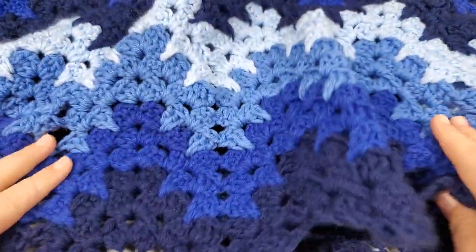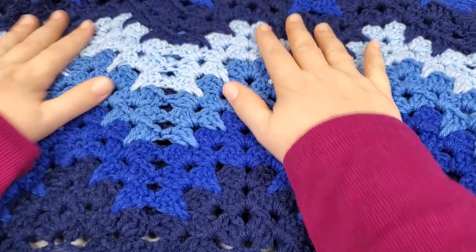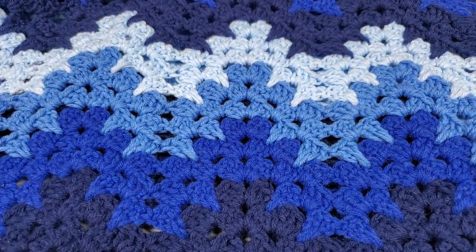But that's it, guys. Get your blanket done and then stay with me because we're going to work the pillow next, okay?